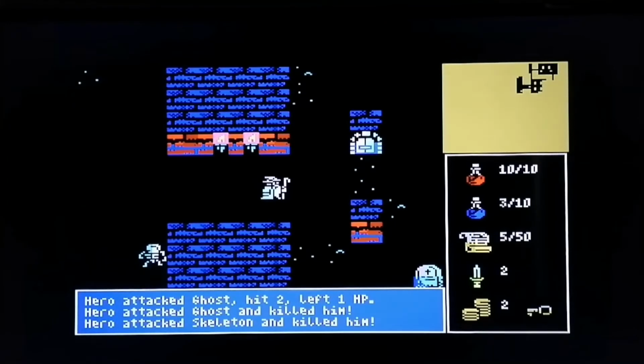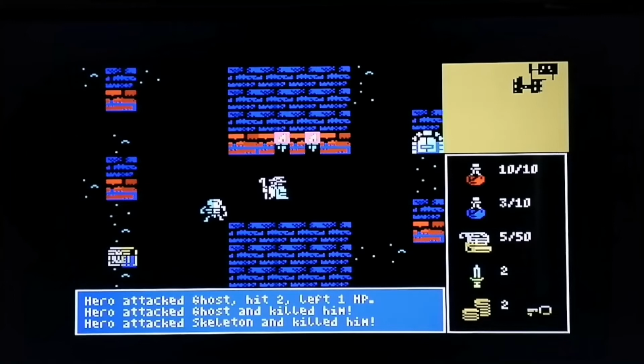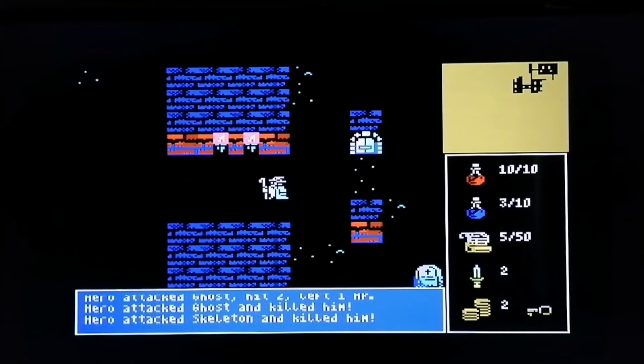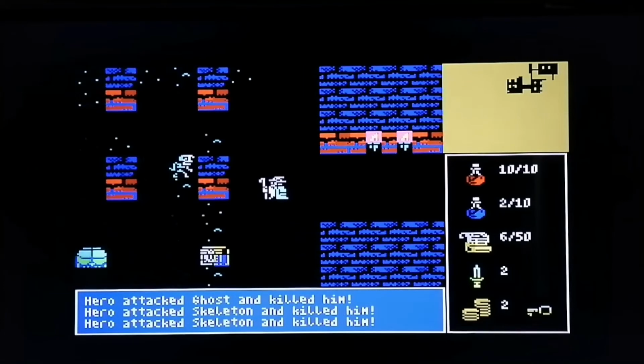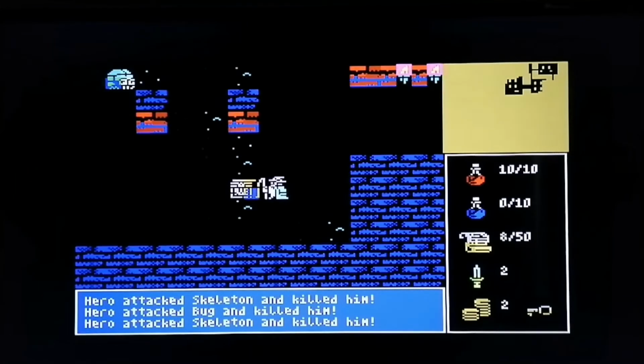Kill the skeleton. So as you can see now, my potion's down to 3, so we only have 3 shots left. You can kill them at close quarters, the only issue being they hit you, and you can soon run out of life. Kill the bug, kill the skeleton. So now I have no shot at all.